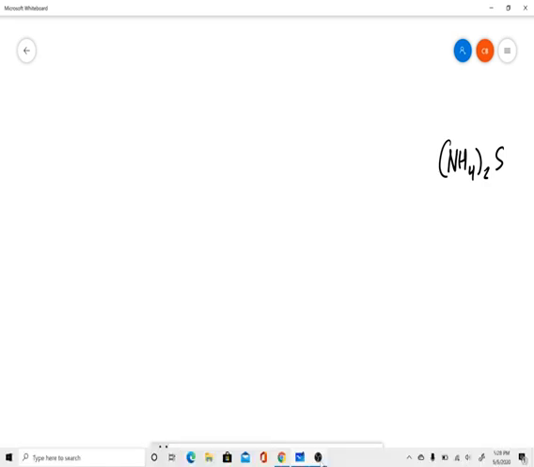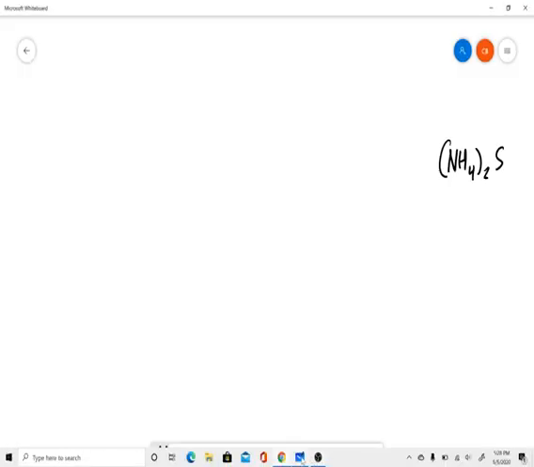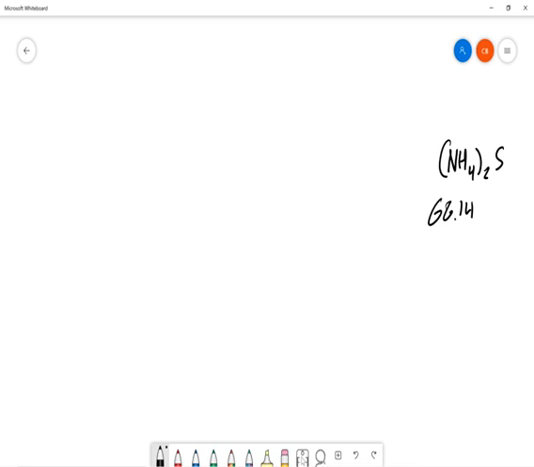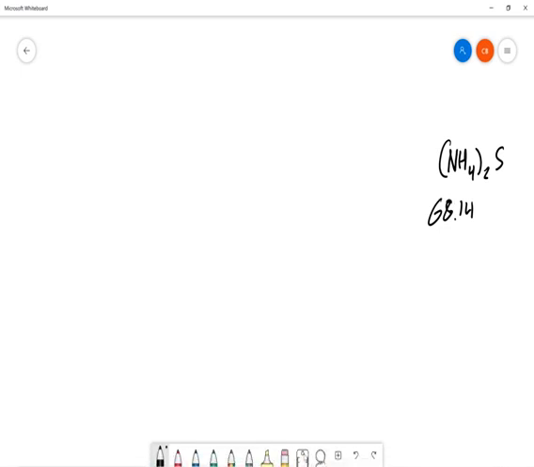Alright, this one's a little different, right? Because we've got now 3 elements that we care about. The mass of this is 68.14, I think, to keep 2 decimals. I want to check 63 or 68. 68. Yep. Okay. Grams per mole. All right, we are worried about nitrogen. We are worried about hydrogen. And maybe I shouldn't say worried. We are curious, right? We don't worry. We are curious. No negatives. Okay.